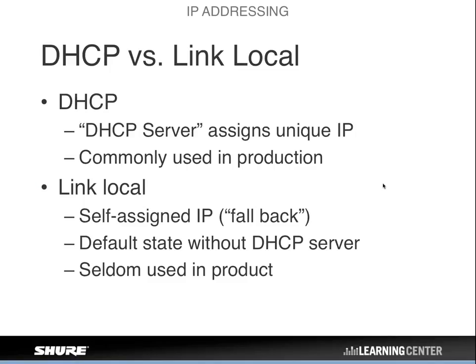Otherwise, think about static. But again, the troubleshooting tip here, and this is something we tell people all the time, is if you've got a network of devices connected together and you're using DHCP, and one device or two devices are not on the network, assuming the cable is plugged in, go in and look at the IP address. If you see an IP address of 169.254.something, that's the fallback, and that means that particular device for some reason is not getting an IP address from the router. So when you see that number, that's your first clue that that thing is not right, one of these things is not like the other, right? And then you should know that needs to be addressed.